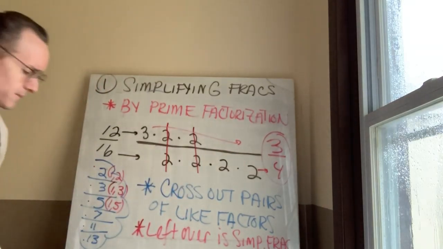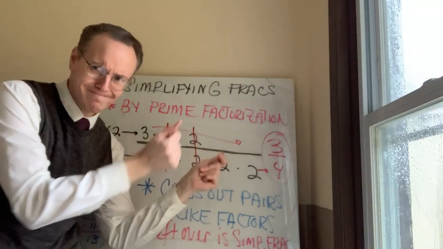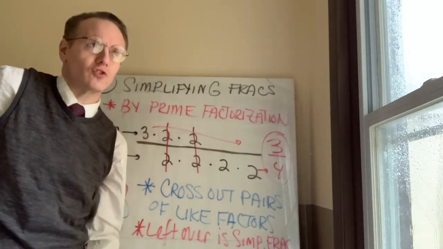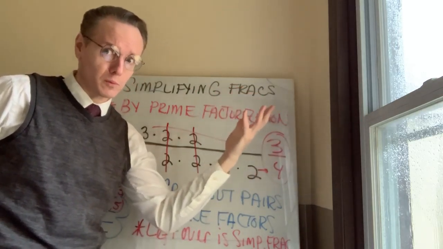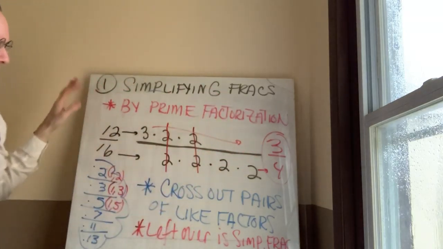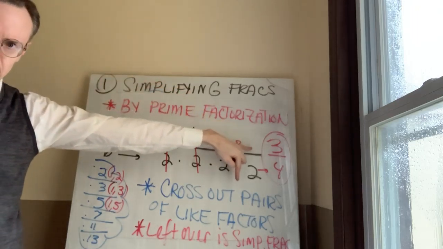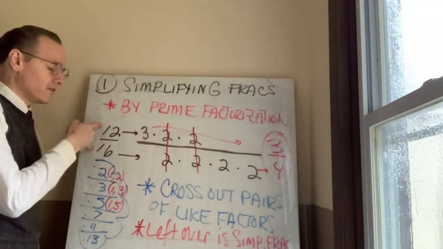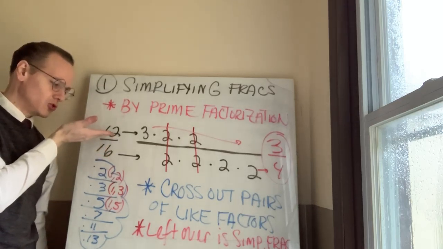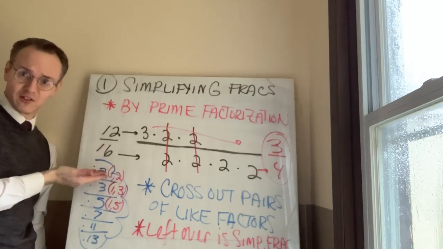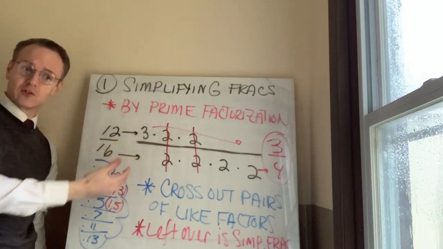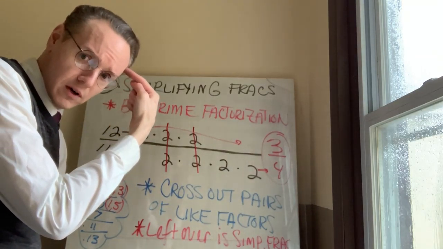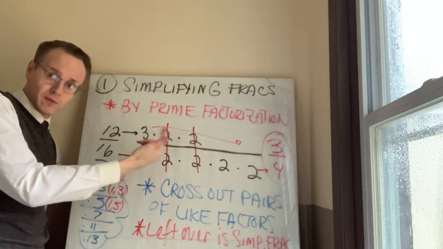Now, granted, you might say to yourself, that's a lot of trouble for something that I could have done a lot faster. Just save it in the back of your head. As with any of these methods, it's just nice to know that there is more than one way to do something. This is often the case in math, so be open-minded about the possibility. This kind of method, using the prime factorizations for the purpose of simplifying, is handy in a world where we have no calculators, or we have very large numbers, something less familiar than 12 and 16. Like if you had, for example, 48 over 96. 48 has a lot of factors, 96 has a lot of factors. Even figuring out the factors would be tedious, because then you would be dependent upon whatever you have memorized: products, multiplication tables, and rules of divisibility.